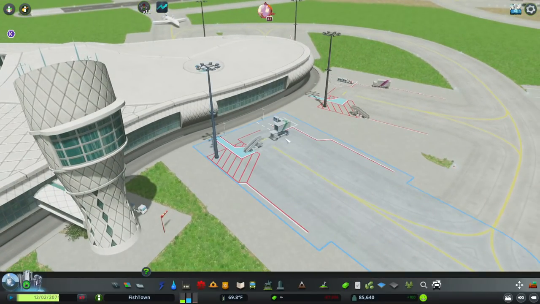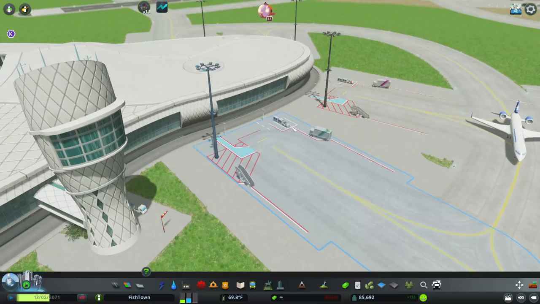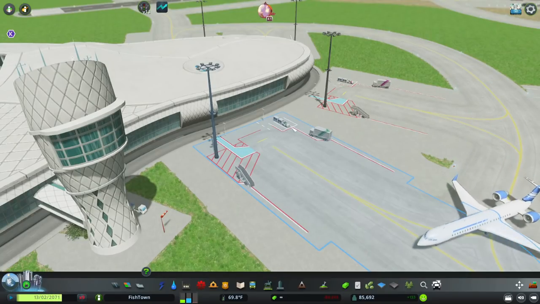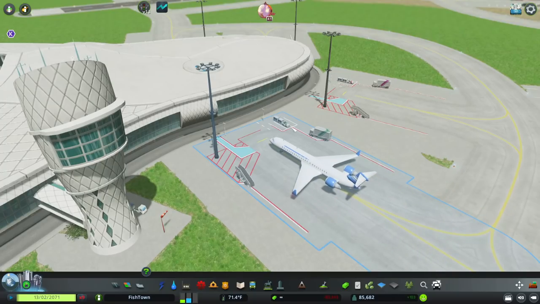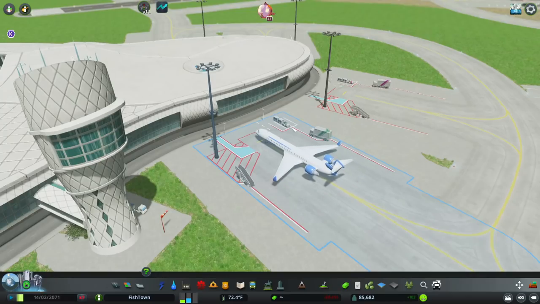Oh, the vehicles are getting ready. We got the... I forget what that does right now. That kind of brings on food and stuff, doesn't it? Or is that for the baggage? I can't quite remember. The stair lift comes in. I think they're a little bit ahead of their time, as in comes the airplane right now.